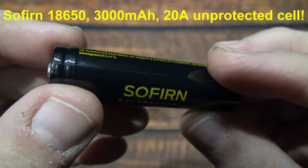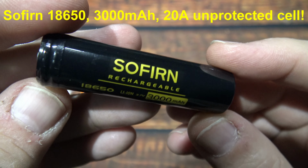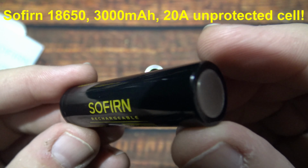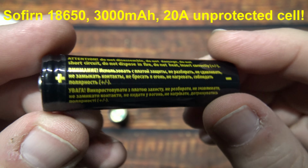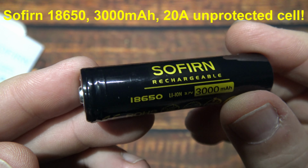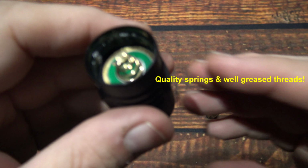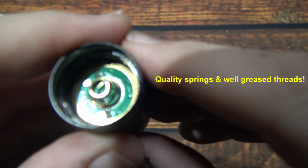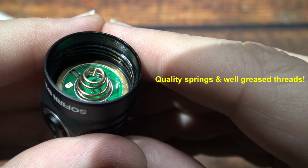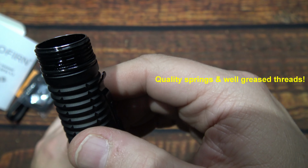I'm not too sure what's behind these anymore. They used to be the LG HE batteries and the LG HG2s, but not too sure what they are anymore. But should provide plenty of power for this light. Show you head of the light spring there. Well greased threads.